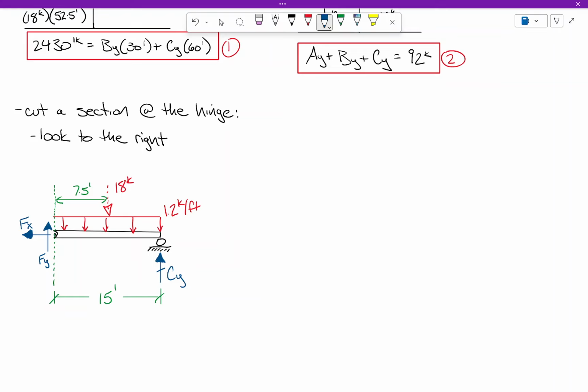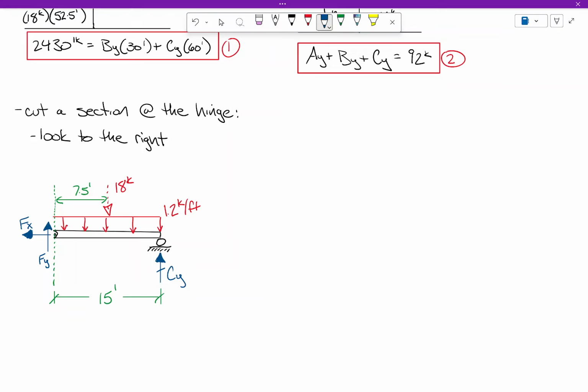So now what I want you to do is think of this structure as a structure by itself. How many unknowns are there? 3. Do we really care about these unknowns right now? Well, what are we doing in this problem? We're trying to compute the support reactions, right? So I want to be clear. Are these support reactions? No. These are inside the structure. This is the ground. This is what I care about. So how do I determine the reaction at C?